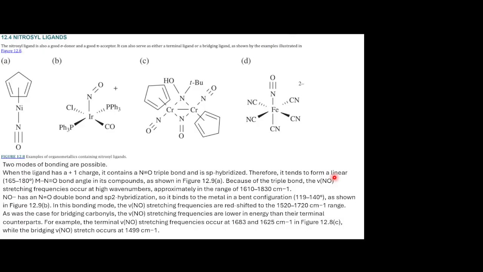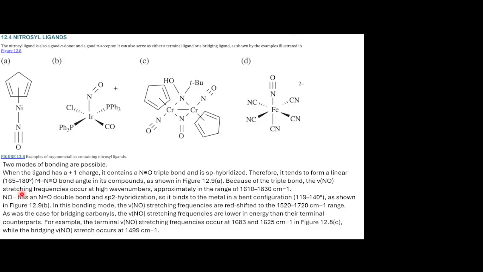So again, you have a triple bond. So that NO triple bond is going to have frequencies at very high wave numbers, just like you would have expected from the infrared information that you saw back in organic chemistry. And so you're going to typically see those bands somewhere in the 1610 to 1830 wave number region, like you would for a lot of the NO triple bonds, or if you looked at a CN triple bond. Very similar region, a little different because you're typically bonding to metals, so you can get some electron withdrawing effect, right?